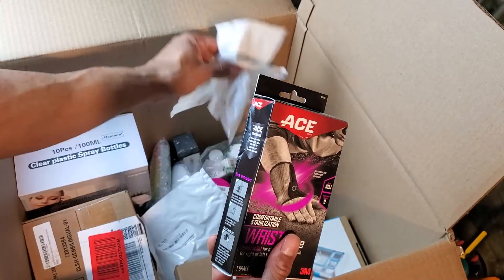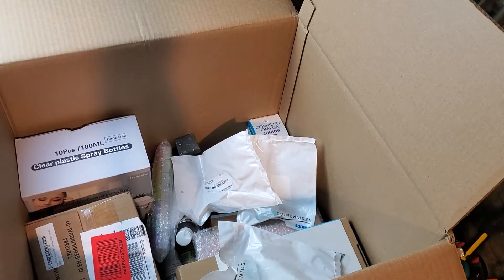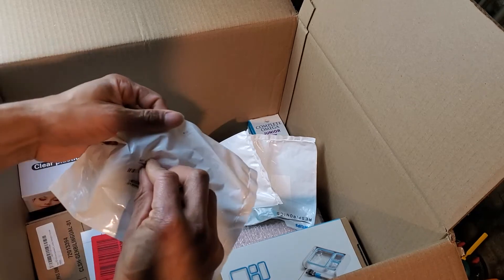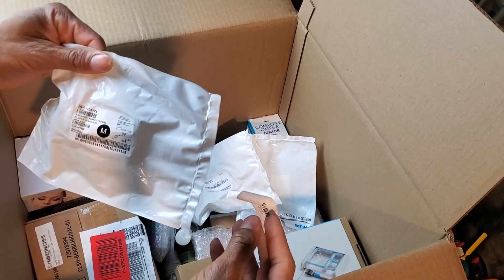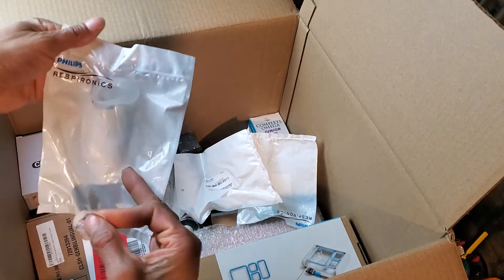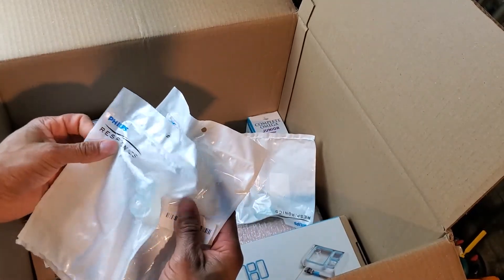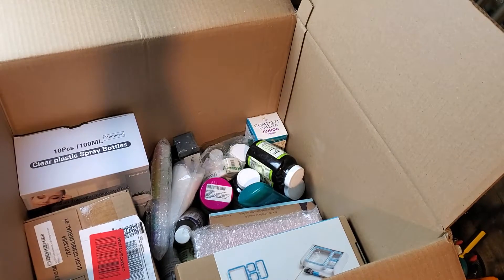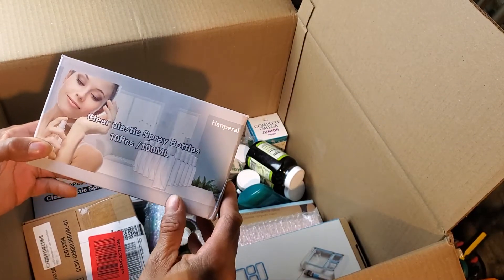More of these — I can make one listing for that, sell one at a time. I'll price them up. More Respironics products — let me get that sticker off. It's an M Nuance Pro Gel Pillow Cushion, Phillips Respironics. If you use any of these types of things, check out my store on eBay. I got a couple of these — I'll create one listing. I've never had those in particular before so that'll be a new listing for me.